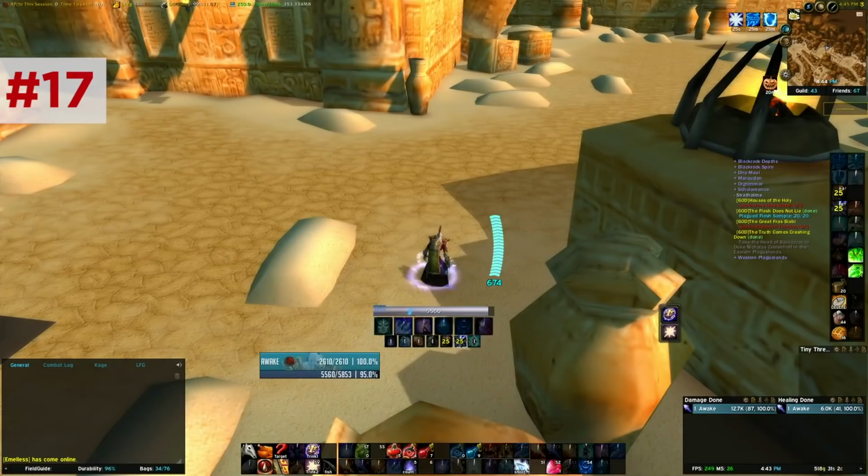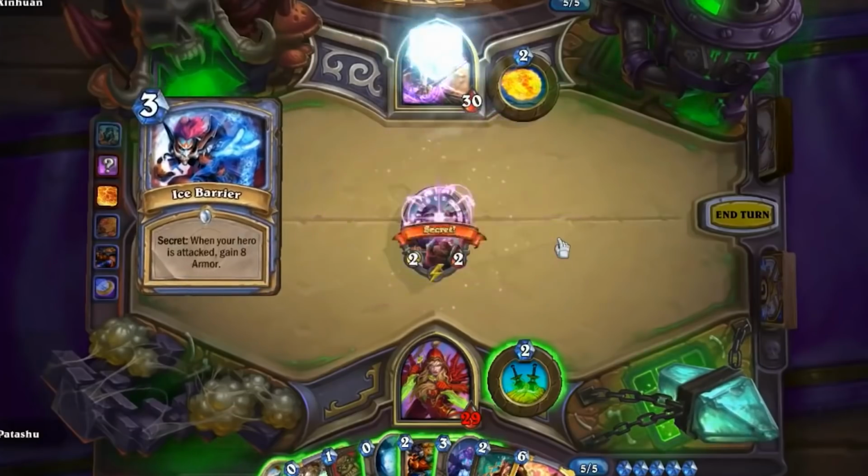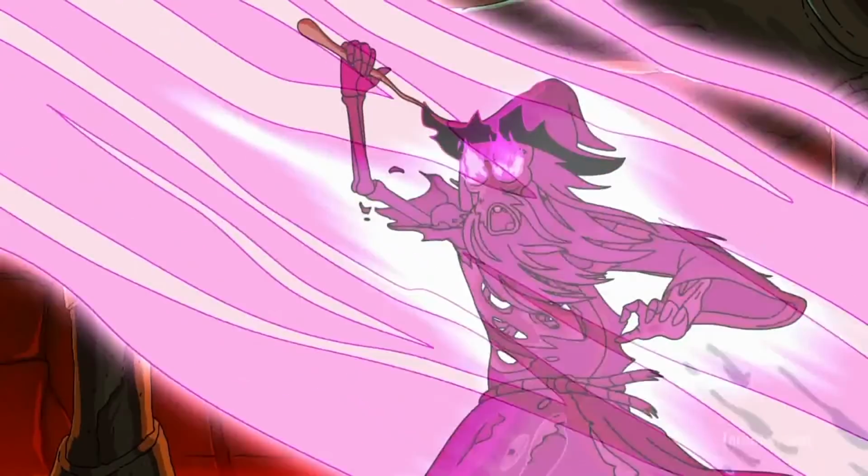This spell, turns out, is in games like World of Warcraft and Hearthstone. It's a wizard spell used to prevent damage, but hilariously, it immediately fails here.